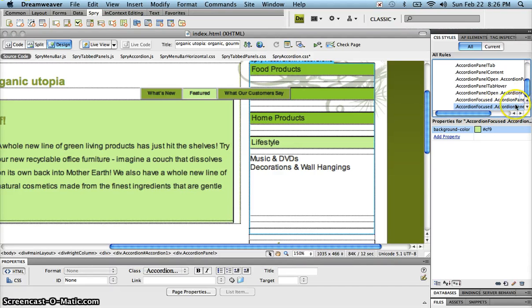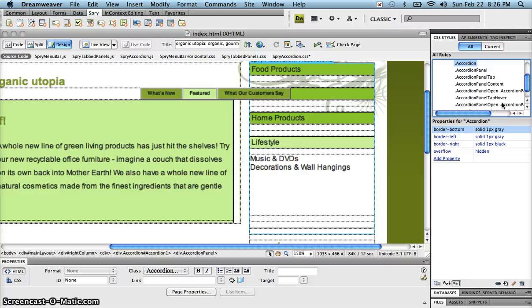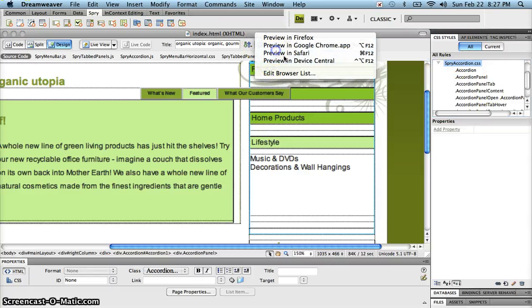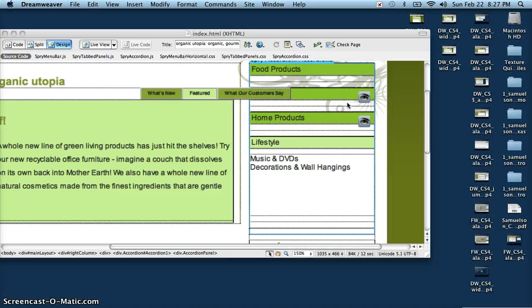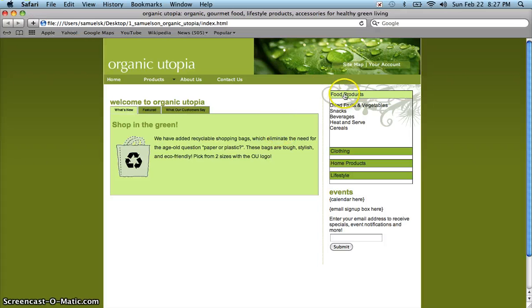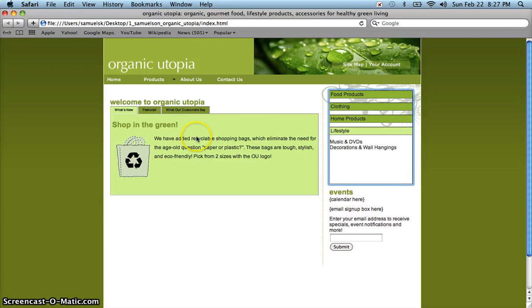All right, so now what I can do is I can click and use my arrows to go through here, and make sure that all of my colors are matching. Make sure that there's none of those default blue colors. And it looks like I'm good. So I'm going to save. And remember that when I save, it's also going to prompt me to save the others. I'm going to click yes. And here, as I click on it, we can see the changes taking place. So now you have three more options using Dreamweaver tools to be able to organize content on your website.